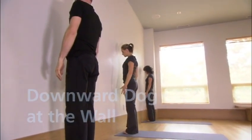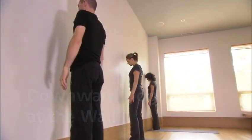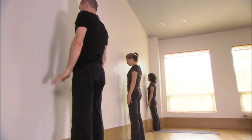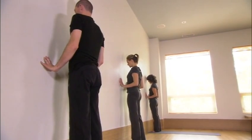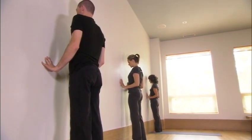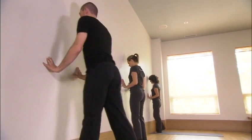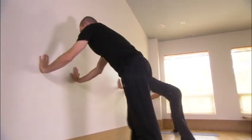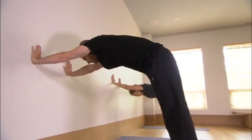Stand in equal standing but with feet hip distance. Place your hands at the wall at hip height and shoulder distance apart. Place your hands on the wall with fingers evenly spread. Walk your feet back until the arms are straight and your upper body is parallel to the floor and your hips are directly over your ankles.